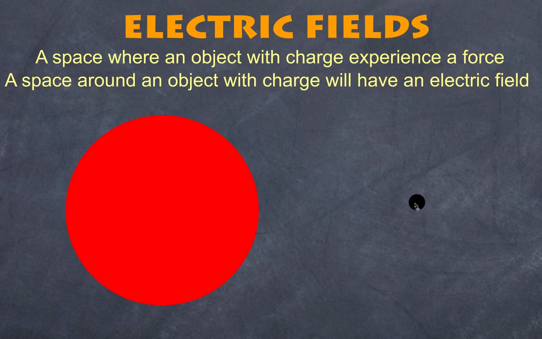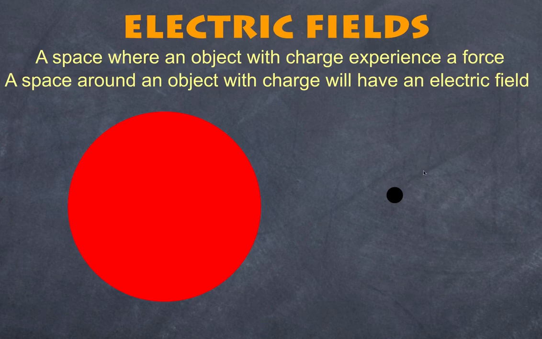So here I have a little charge. We know it has a charge because it experiences a force in an electric field, and this red spot here represents an object that is creating that electric field. In this case, my object is a positively charged object, and as a result it has field lines going away, and that is of course the force experienced on positive charges. So if this is a negatively charged particle, it will be attracted towards that. So that will be the force, and the electric field is defined that way. It's the force per unit charge.